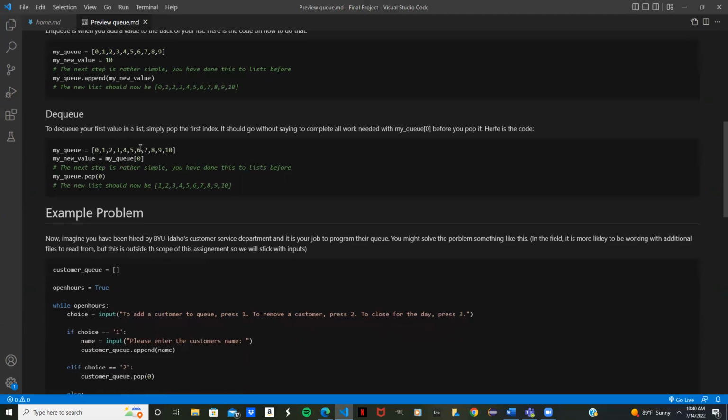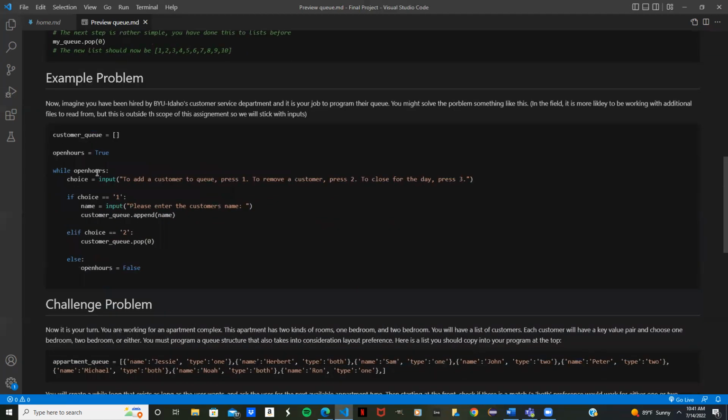To dequeue, it's the opposite. We need to utilize the current value. As you can see, I have my new value equals Q0, and Q0 is always the first item. It's kind of a coincidence that they're both 0 in this case. I made these their index number just to be easier to understand, but essentially it will always be the first item. Then we're going to pop that first item once we're done working with it.